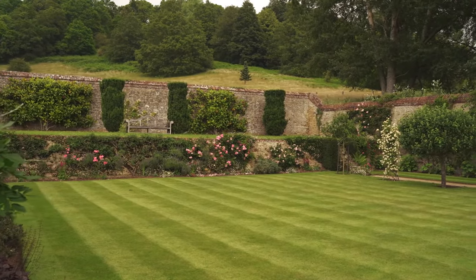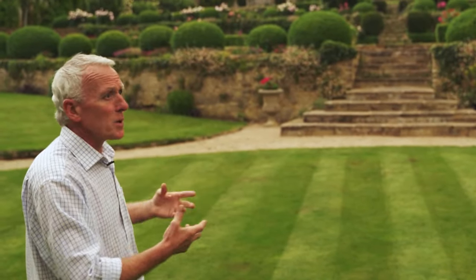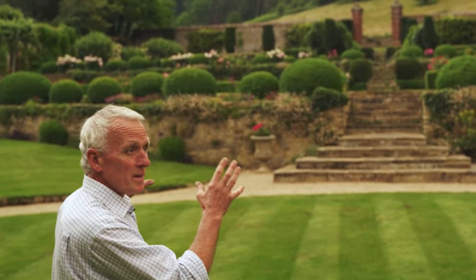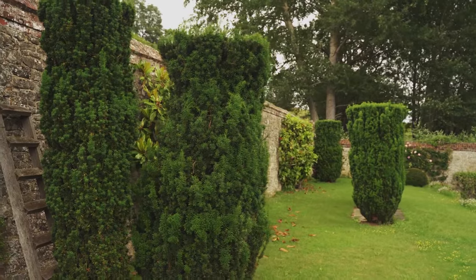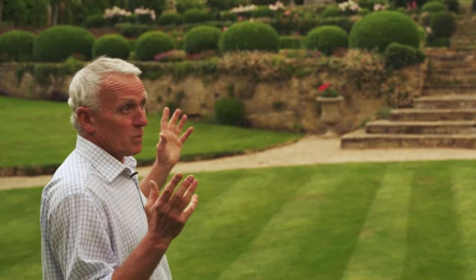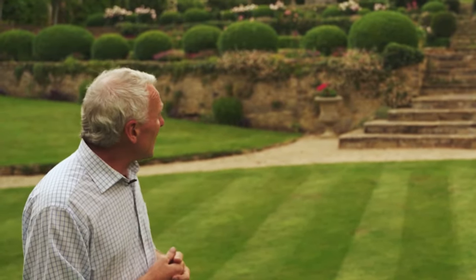We planted those in together with the box, really to provide a kind of structure. When all the perennial planting and the annual planting dies down, we clear the beds and then you can really see over winter the spectacular shapes of the box and the fastigiate yews at the back. Interestingly, once we planted the fastigiate yews, we then came across an article from Country Life, 1955, I think it was, and it showed a shot of the wall garden. And what do we see at the back? Yews. So it was kind of nice circularity again with the planting here.